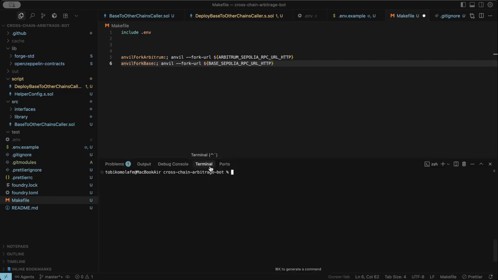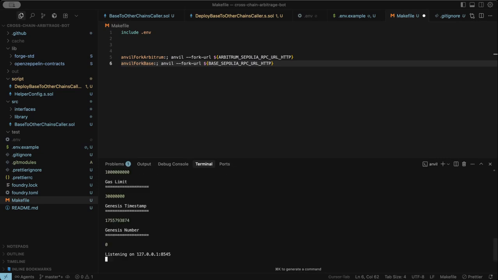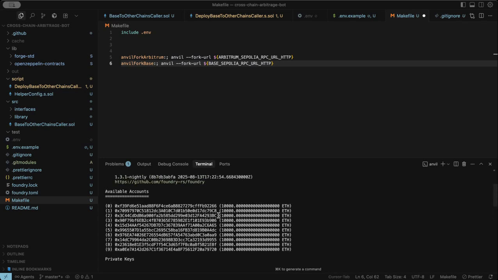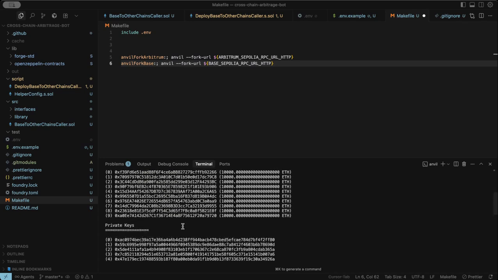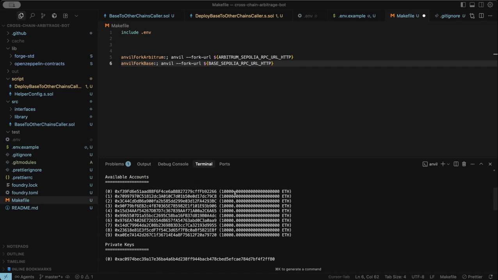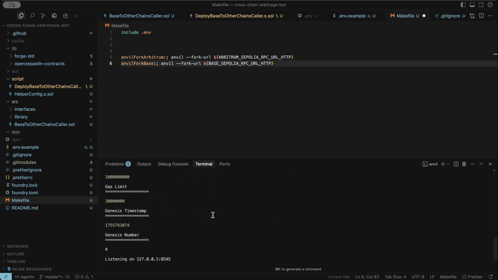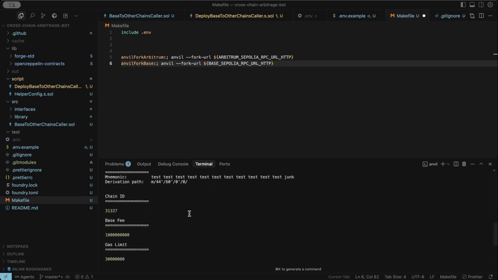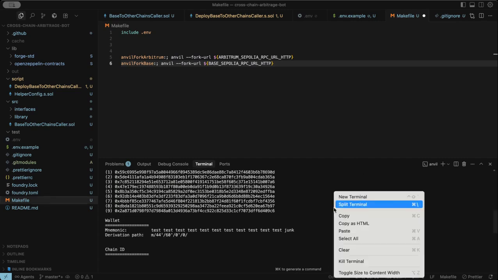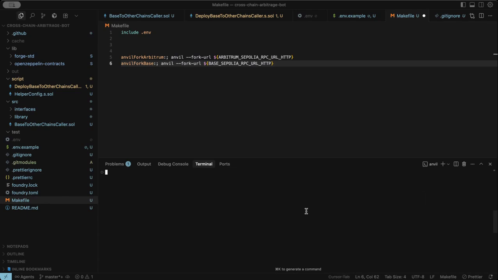So for you to understand what I'm saying, if you want to start a local blockchain, you just need to run Anvil in Foundry. So you can see it's up and running, and it has given us 10 dummy wallets with 10,000 ETH to play with. Now we could test on this, but the problem is there are no Across Protocol contracts here. There's no Uniswap v3, there's no Ethereum v2 to interact with. So that's why we need to fork the mainnet.